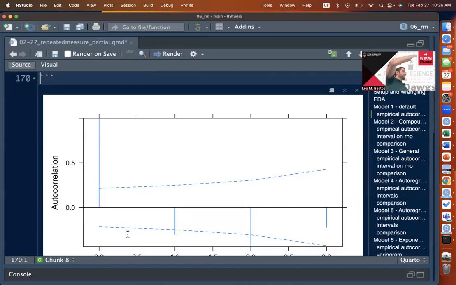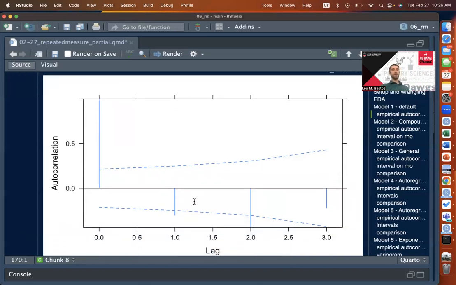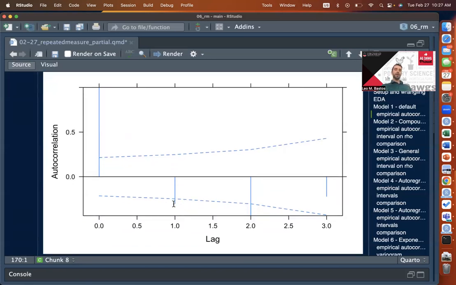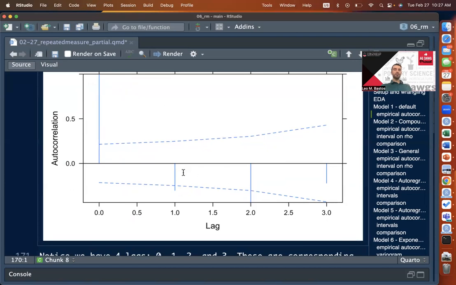If it is crossing the bands and going beyond them, then the autocorrelation at that lag is significant. So we see here that on our default model, there is significant autocorrelation at lags 1 and 2, not at 3. And at lag 0, we're always going to have autocorrelation because, again, it is the residuals with themselves. So just through this plot, we do conclude that we have some level of autocorrelation in the errors, and we need to do something about it.